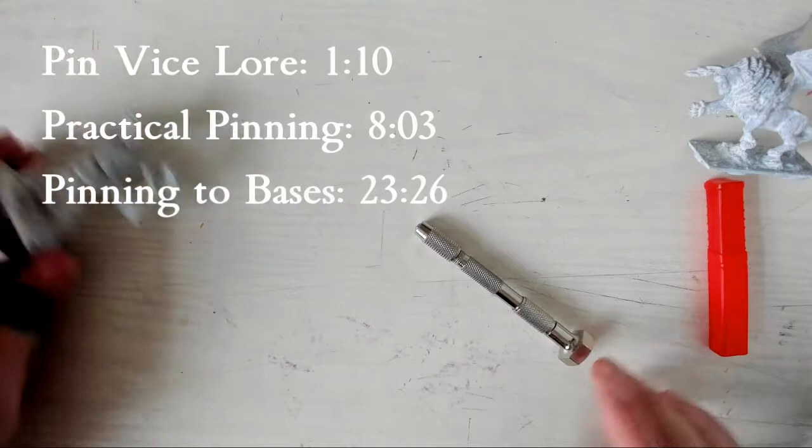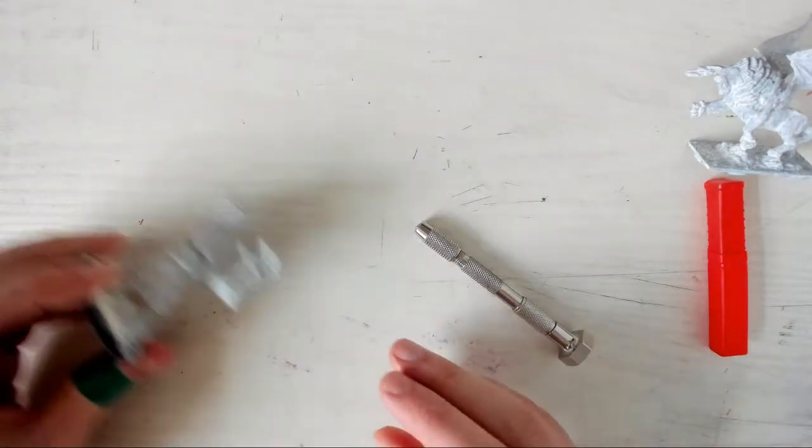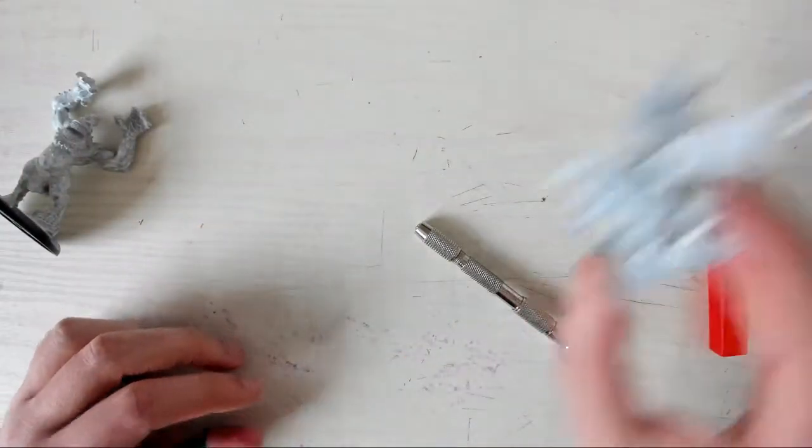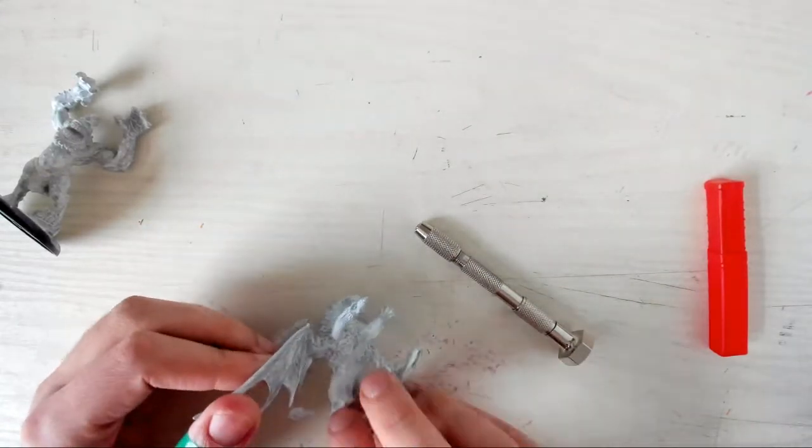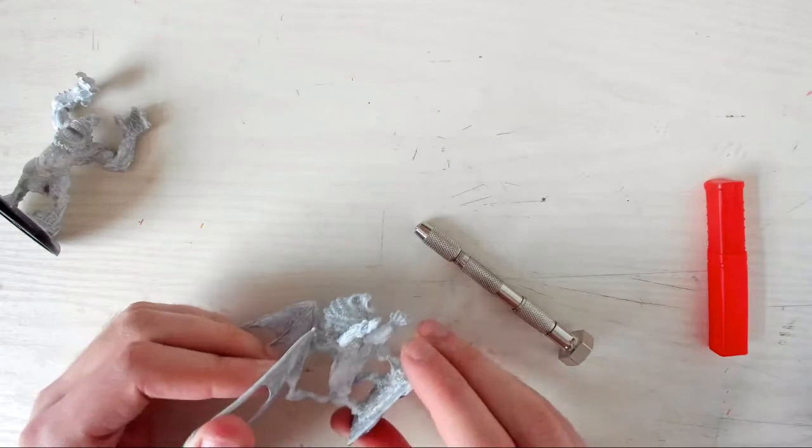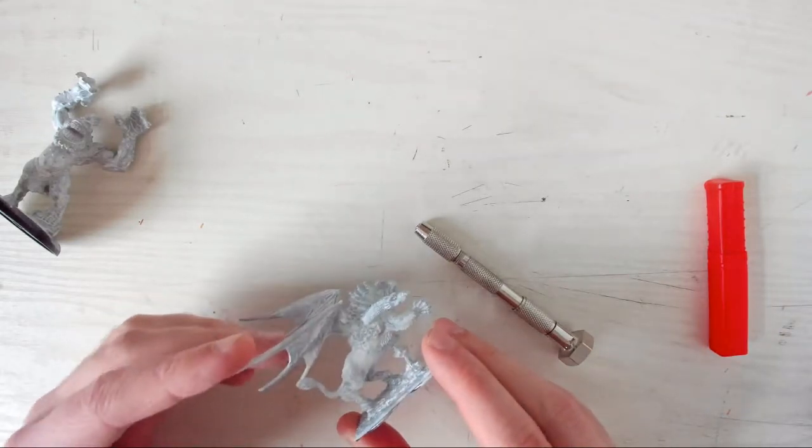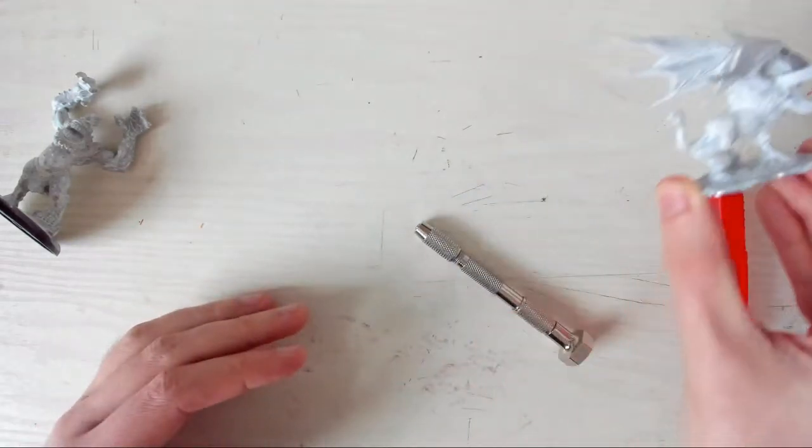Sometimes the bits you're trying to fix together are heavy, like this here, or they have very frail connection points made from different materials, making them more difficult to glue together. Or if you do eventually get them to stick, they're so weak that they break apart as soon as you knock them.